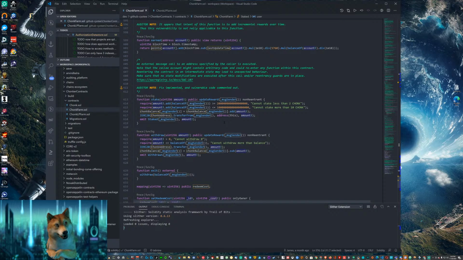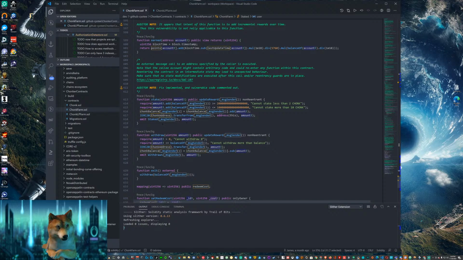And that's a reasonable way to make this a fair distribution. There is still an incentive for staking more chunk, but there is an upper limit, so those that have way more can't progress too far, or get way out ahead of people and take control of everything. Then we've got an event going out. From here, it's doing that transfer from. So this is where it's going to be one of those processes where you have to approve the contract to transfer for you. And in doing that, it's going to transfer the chunk from your wallet to itself and hold on to that. Pretty standard, and it's actually good to see them using that transfer from there.